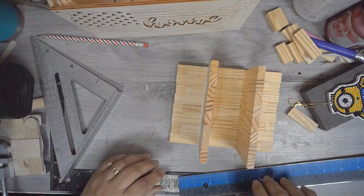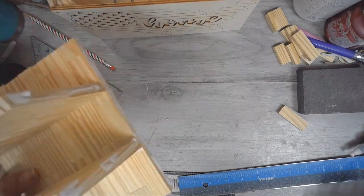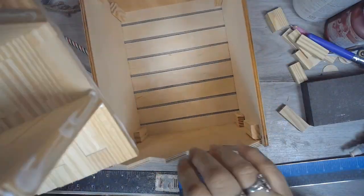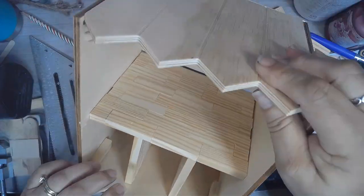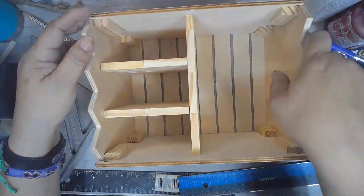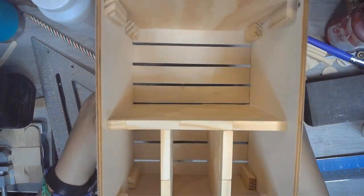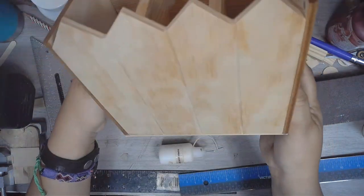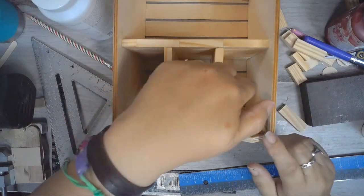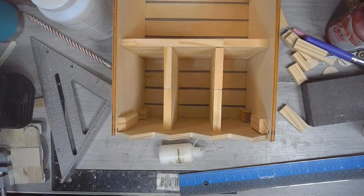Like I said, once that's dry, I'm using my square here to make sure that the rows are nice and perpendicular. I put glue on all the sides that's going to be touching, and including the bottom. And I didn't show me painting, but this is whatever you want to paint, but I'll show after this how I painted mine. There's a lot of possibilities on how to paint this. And on the holes, I added some carnations to hide the holes, but you don't have to add the carnations if you don't want. You just put putty on those.